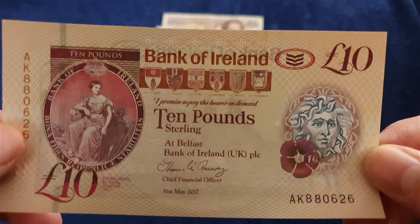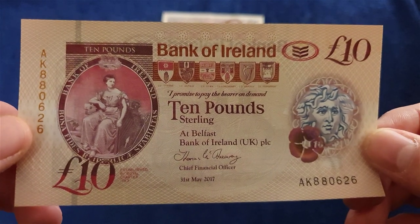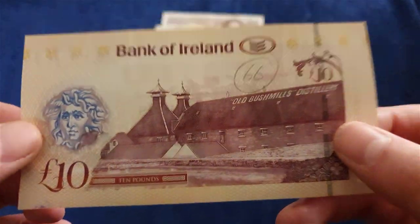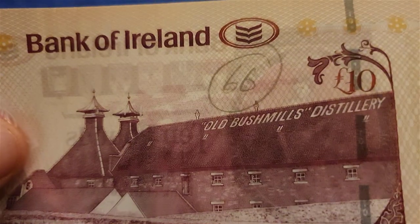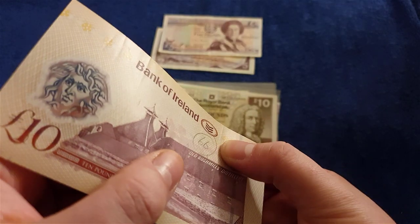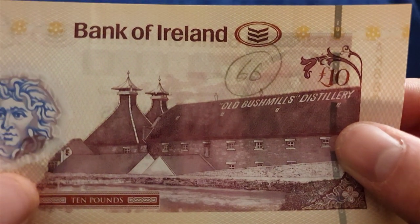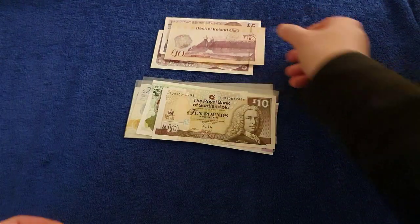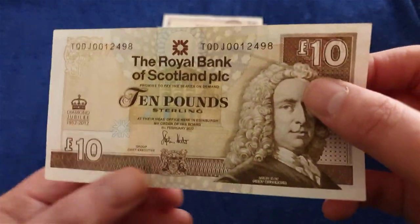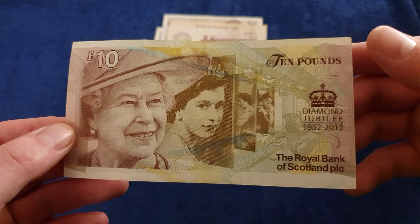I also have a polymer £10 note — Bank of Ireland. It's in real good condition too. I don't know why some people write things on their notes. It's really depressing. But I'm pretty sure that's just pencil — let's see if I can remove that. I have something that might be able to fix that. Also, you've seen this one before so we'll brush through this one quickly, but it's a pretty low number. You've seen that one before. Cracking.